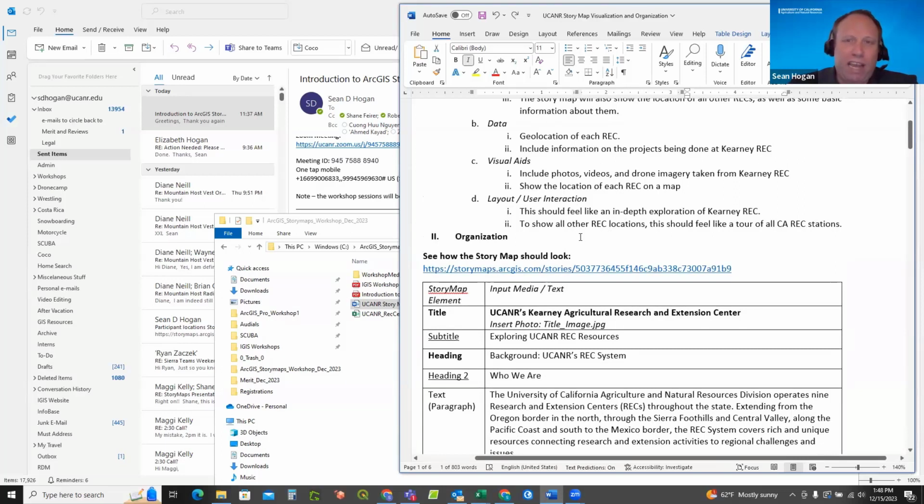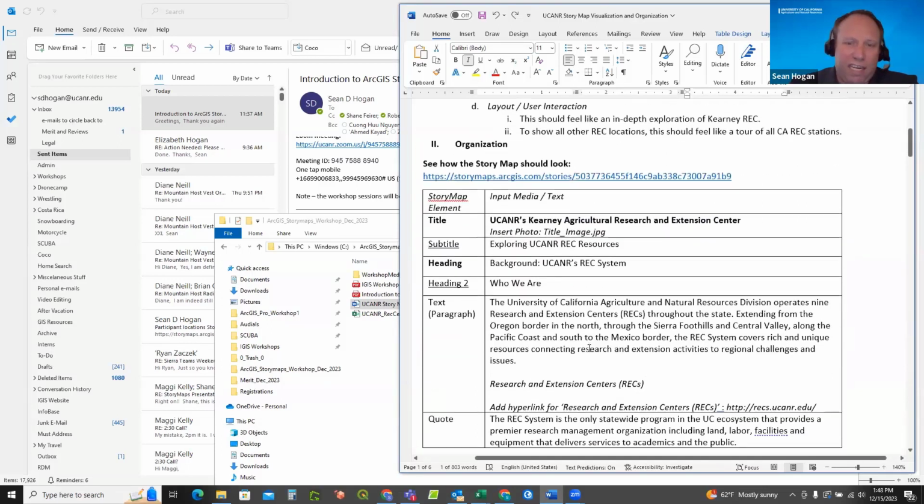The great thing about you having this is that if you want to replicate this kind of design, you could change out the text and the media and just plug your own content into all these slots or rearrange the order.